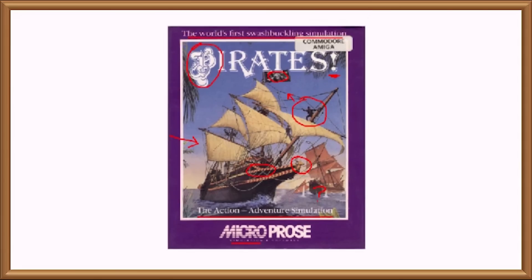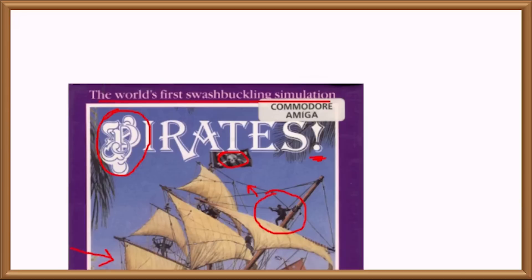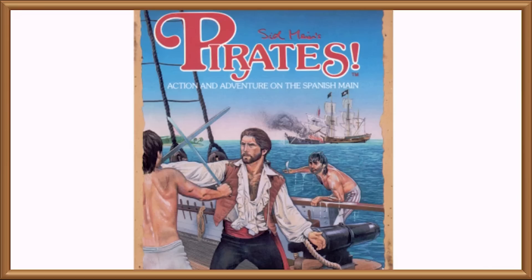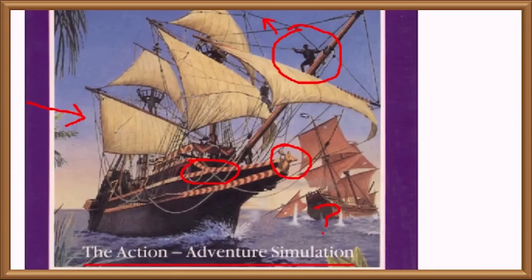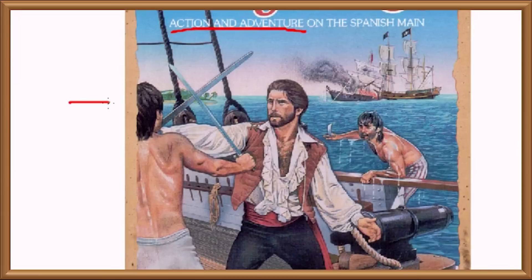Anyway, I only showed you this — the UK Commodore Amiga version. I guess you'd expect a company called Commodore to be up for a nautical themed game, thinking about it. So I could show you this, which was the US box art for the C64 version. You can see that they've finally settled on just pushing the action-adventure bit. It's funny that this scene is on the one hand more action-packed than the last one, but on the other, considerably more boring. I think it's the flat camera angle.